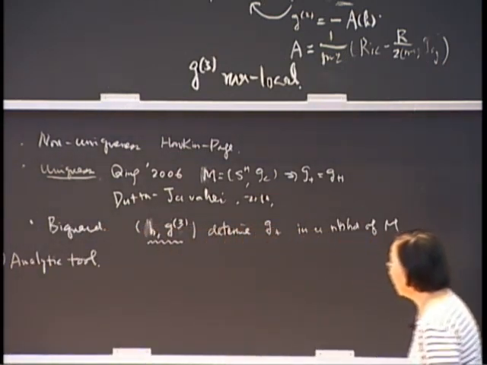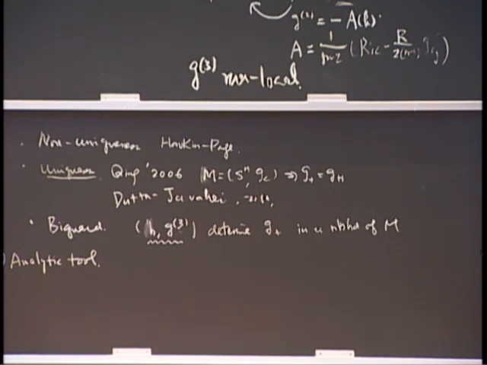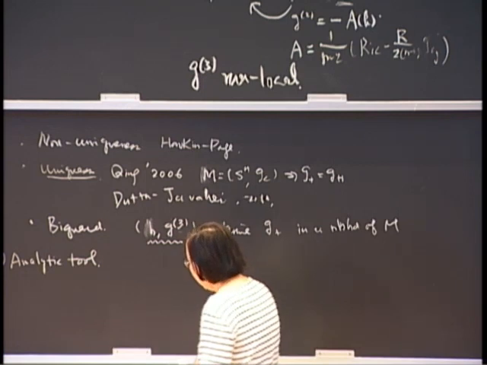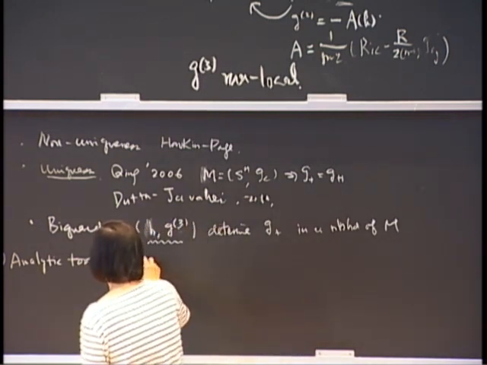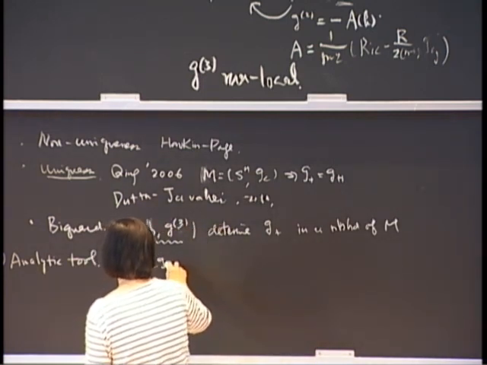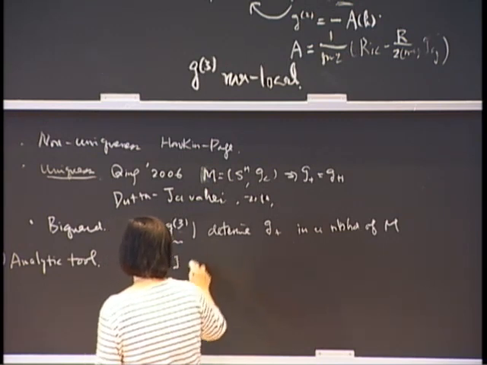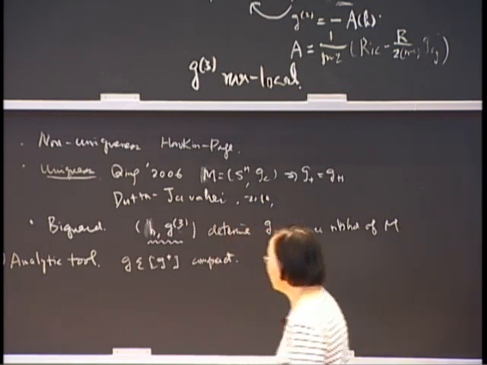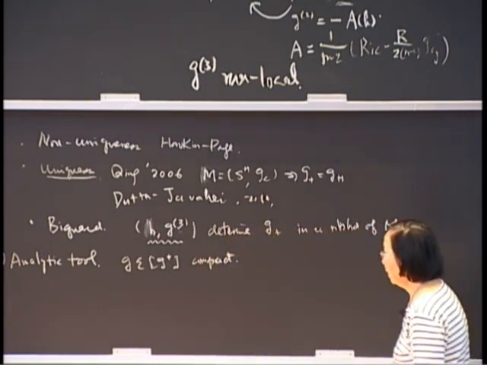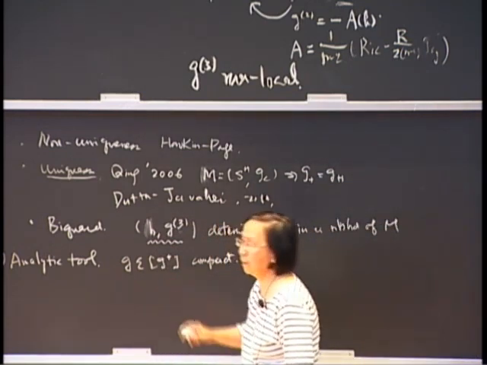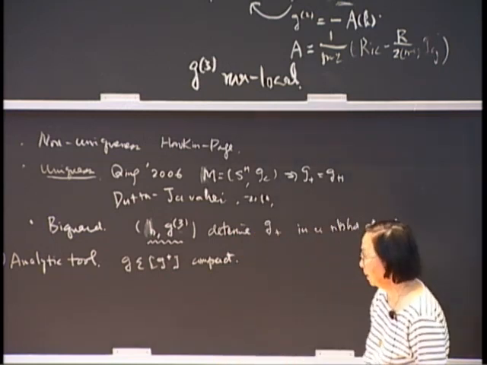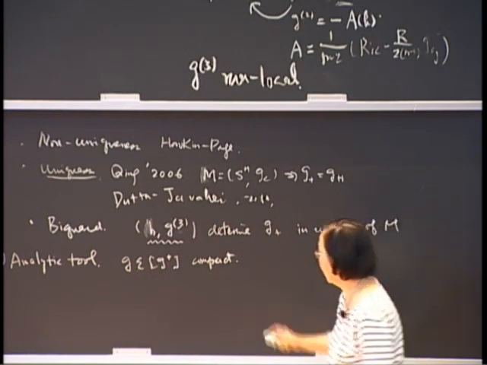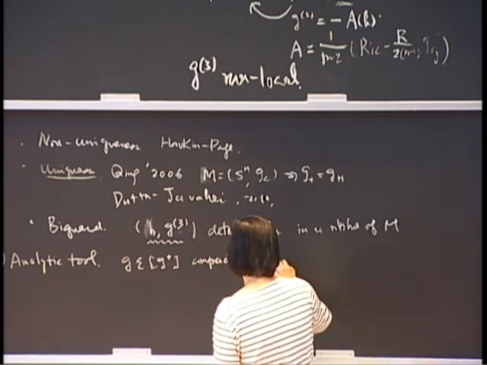So the analytic tool is we want to play with some PDE so we get uniqueness, we get regularity. Suppose we have a metric in G plus which is compactified. And then this is conformal to Einstein. We want to know what is the PDE satisfied by the metric G. So it's conformal Einstein.